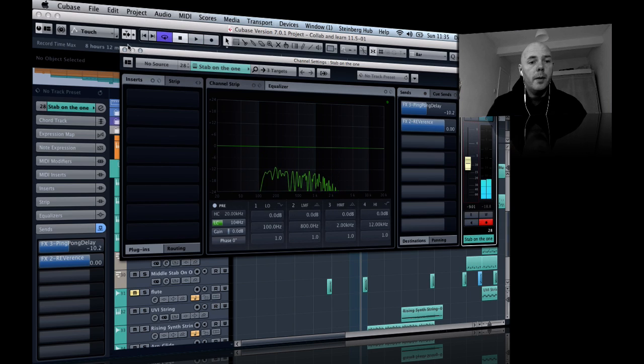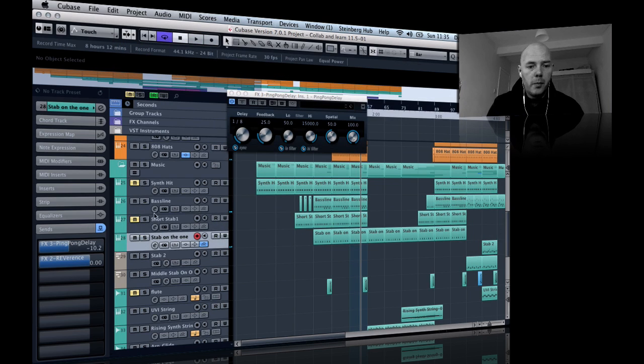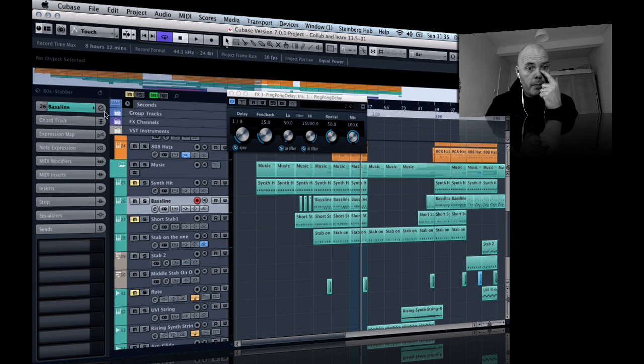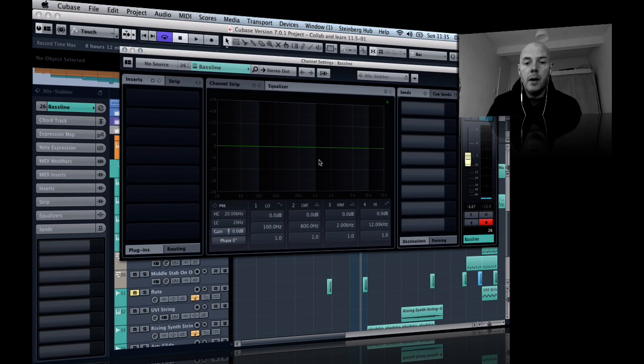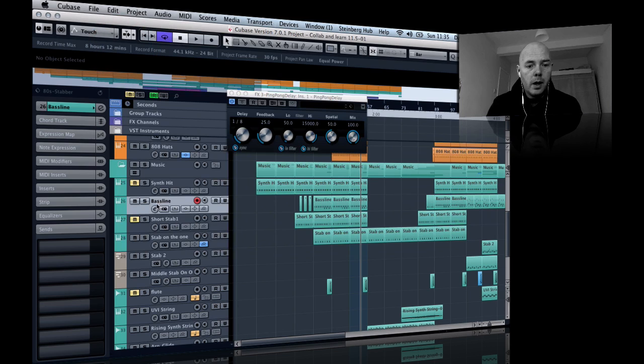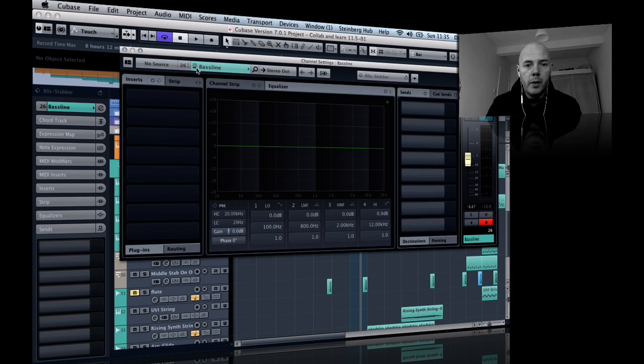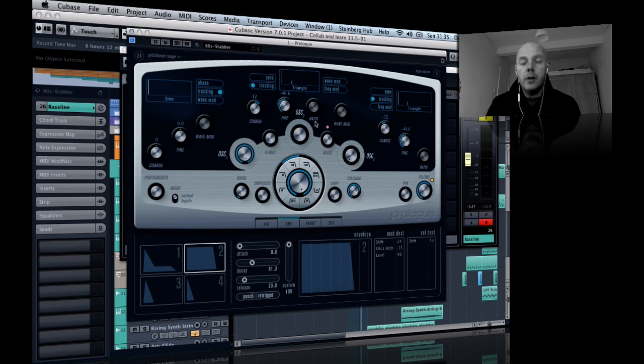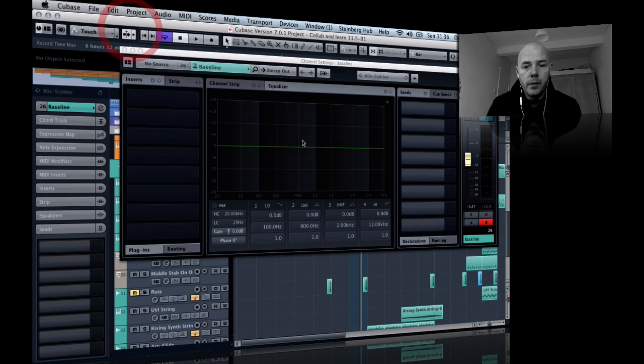Okay, now the bass definitely feels like it needs a little bit of work, and let's take a look at what's going on here. This is a sine wave, the bass. Let's take a look. Just trying to remember which instrument we used for this. Okay, the Prologue. So the Prologue is like a virtual analog, and it looks like there's only one oscillator turned up here. This is with a sine wave, so it's a very simplistic sound. All right, so when you take a look at this, you can see it's simple.